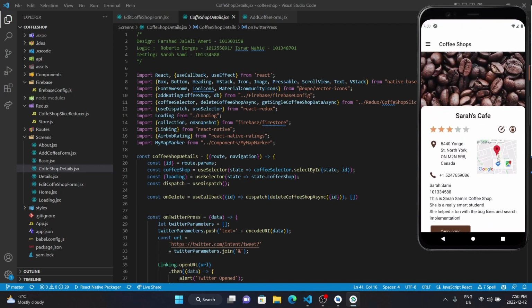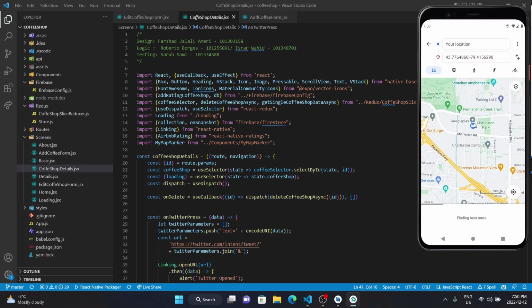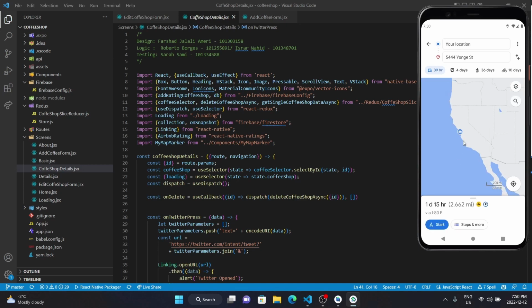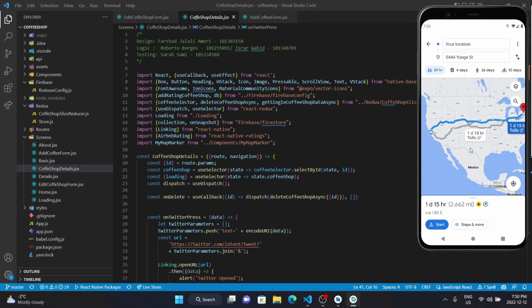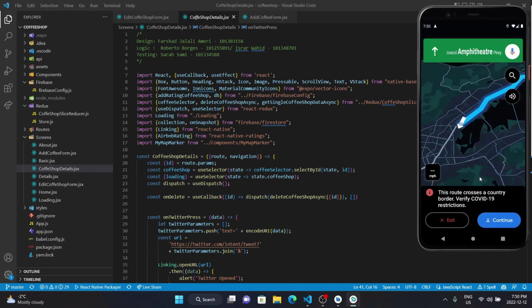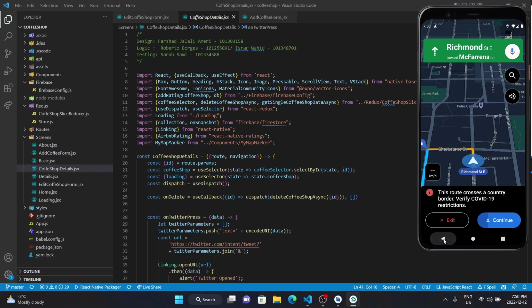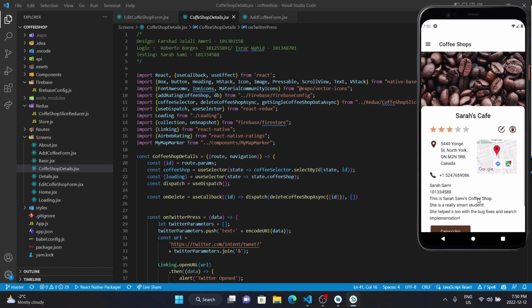We need directions to Sarah's Coffee Shop. So we're going to select this. And once we do that, we can see our current location, which is the location of this emulator that we have here. It's finding the best route. And of course, since the emulator is set to United States, it's going to take us all the way over there. And then we can start basically the route. So we're going to come back. Head west on. We're going to go to our application.